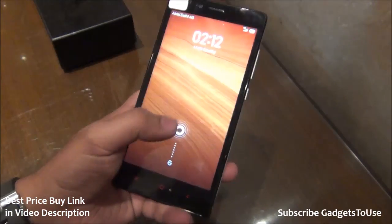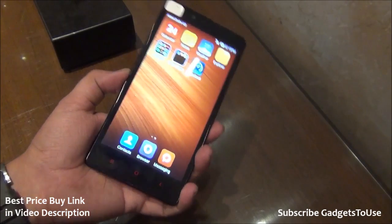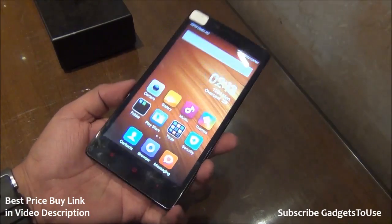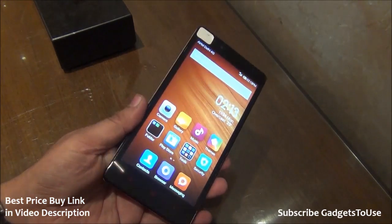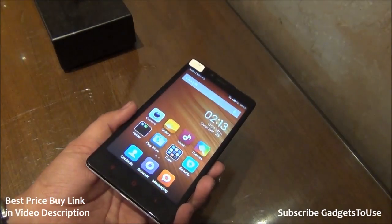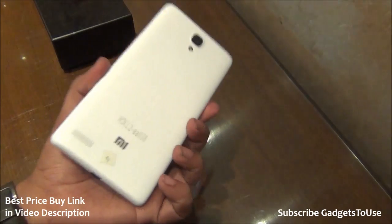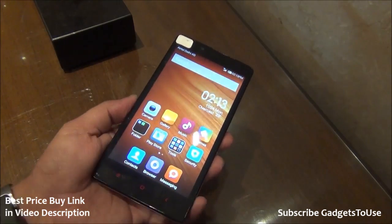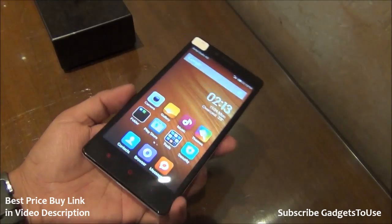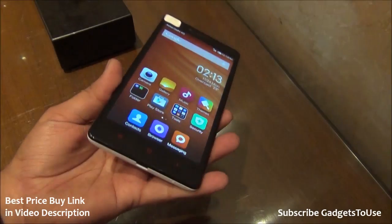The hardware inside the Redmi Note 4G is going to make a lot of difference, because the performance will also suffer, especially on the Redmi Note. The Redmi Note has the MediaTek 6592 octa-core 1.7 GHz chipset, which comes with 2 GB of RAM, and this device will also have 2 GB of RAM. So both of these phones will have 2 GB of RAM, but the performance you will get with the Snapdragon 400 over time will be better as compared to the Redmi Note.